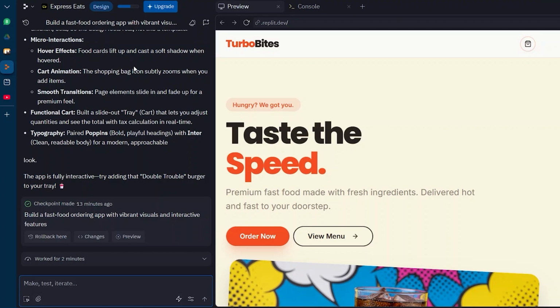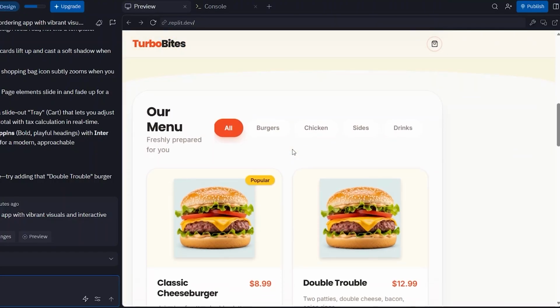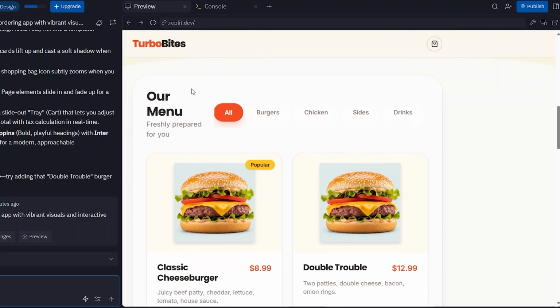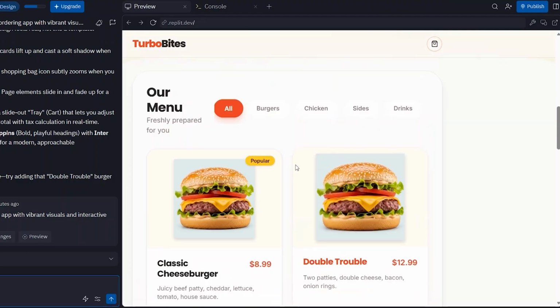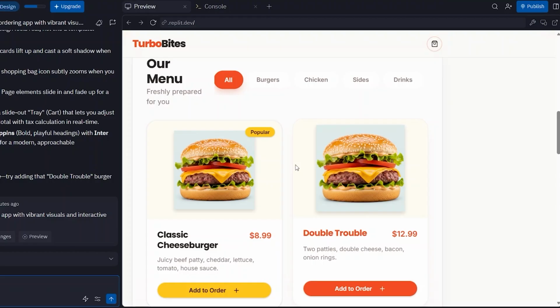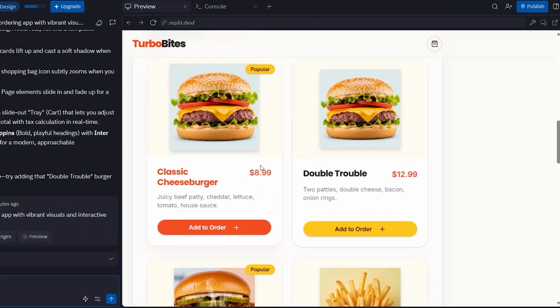So basically, our app has been designed and we are viewing it in preview. Up at top, you have preview over here and you can view the app. Let's go through it. There is text over here, buttons have been created, there are images, and if you go down you have the menu for your app. They've given the app a name as well. It's called Turbo Bytes, and down here is the menu. This is just the basic app setup and what the app is going to include. You can make changes to whatever parts of it you like. For example, this is the menu and then you have the prices over here.